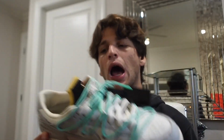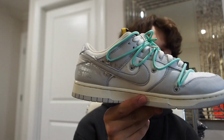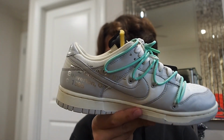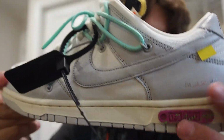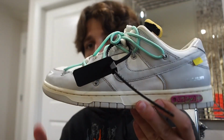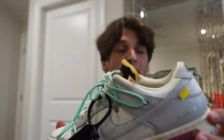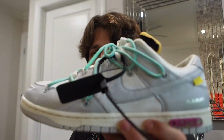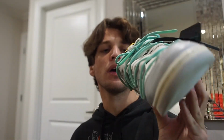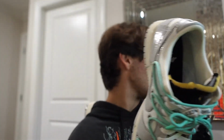On the medial side, we got the Beaverton, Oregon text that you usually get. Underneath the surface of the swoosh, it is slightly covered by the swoosh, which is super cool. I actually never noticed this before. There is like a style code for the shoe of when it came out. I never noticed that before. This is also why I love doing these videos, because I can actually see the shoe up close. I never really end up looking at the shoe in such depth like I am right now, just because of me holding them like this. But yeah, on the inside, we do have, I don't even know what that is, you guys can be the judge.